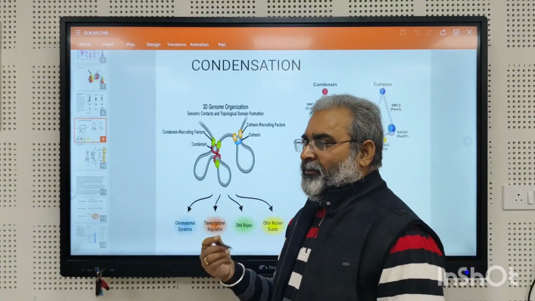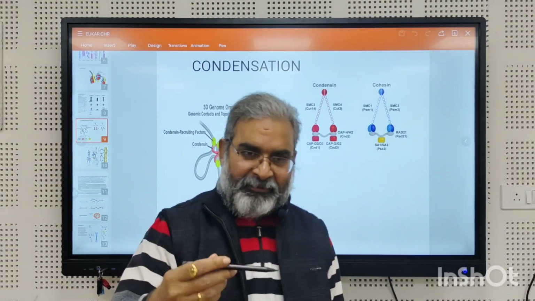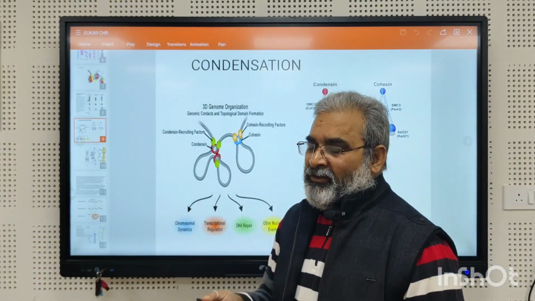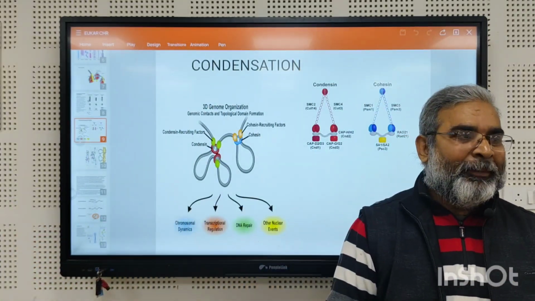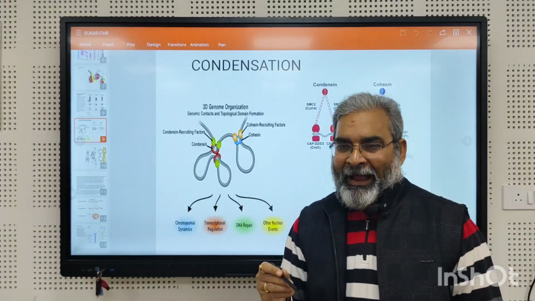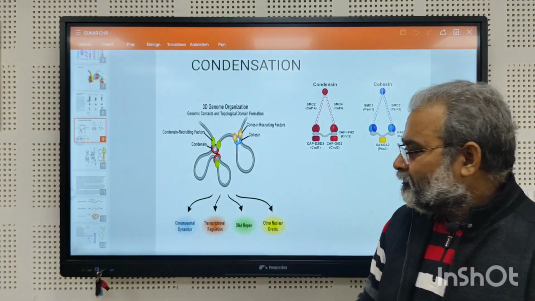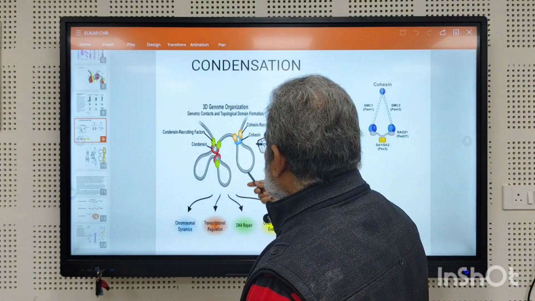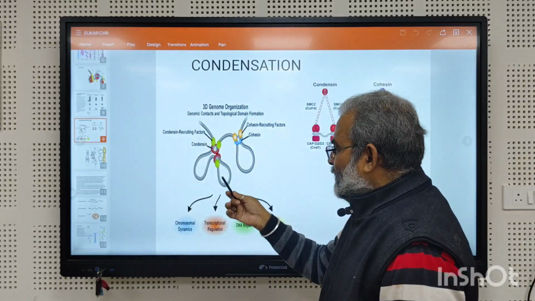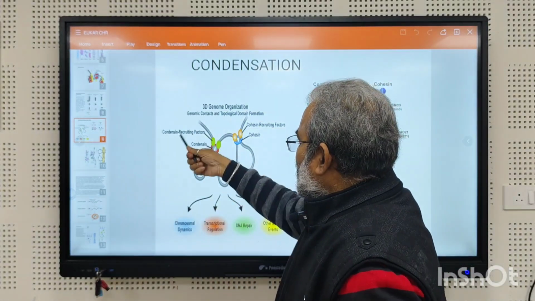And after the formation of the domain, the chromatid is formed, and after the formation of the chromatid they further condense to form a chromosome having two chromatids. Clear? No problem. And this represents the folding. Here is the 3D genomic organization. What this represents here is 3D, that is why it is like this.